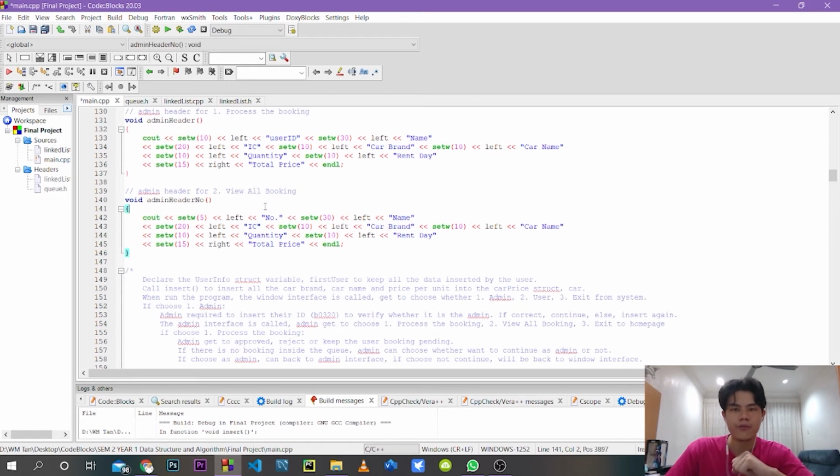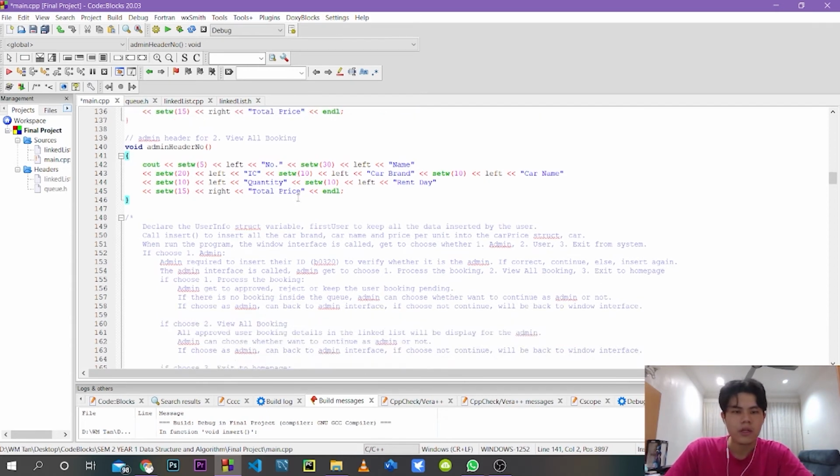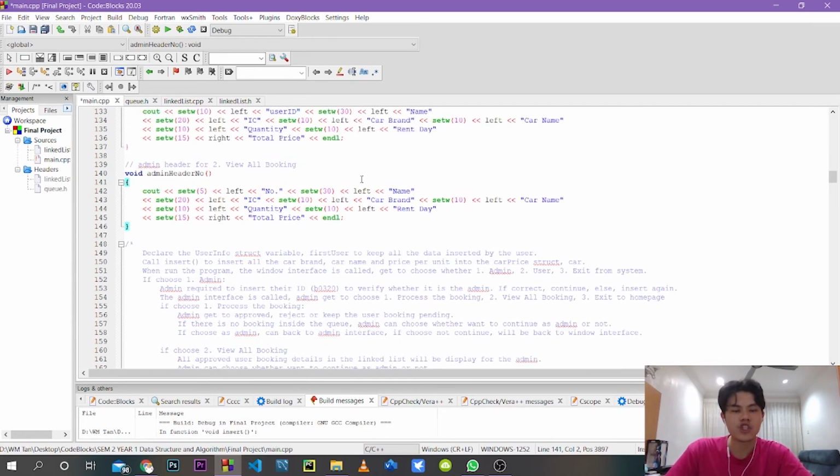Only the approved. So when the booking has already been approved, there's no need for us to display the ID anymore. We just make an index for it. We just display it index by index, 1, 2, 3, rather than ID1, ID2. Yeah, so that's all for the functions that we got before the main function.